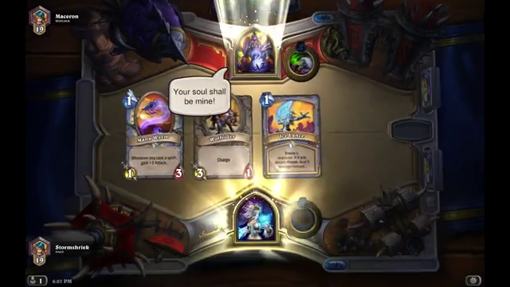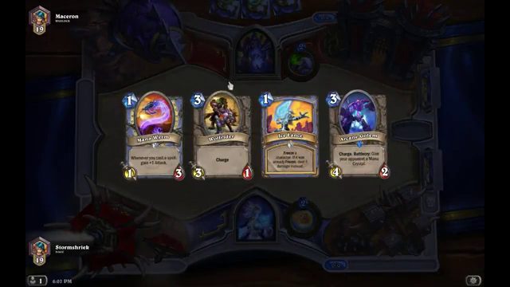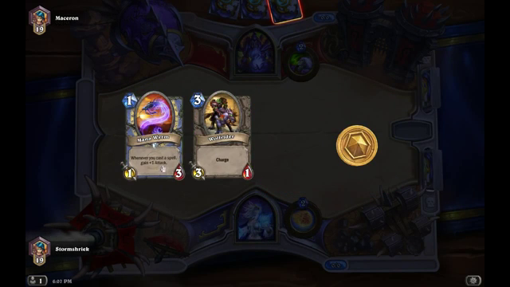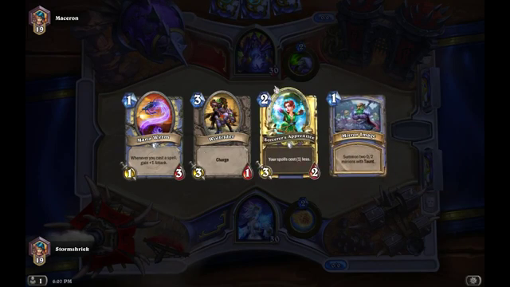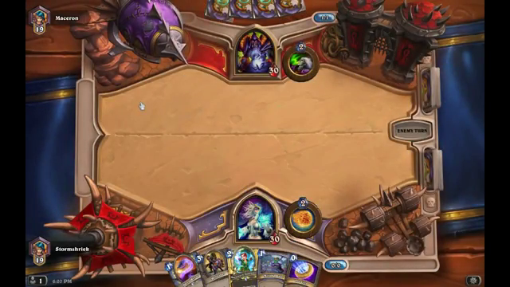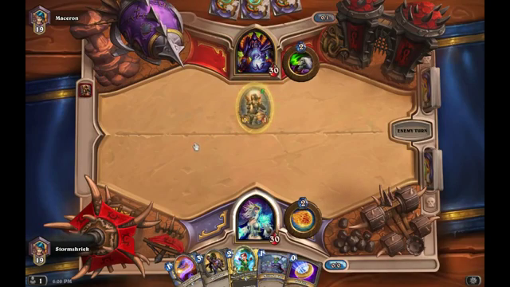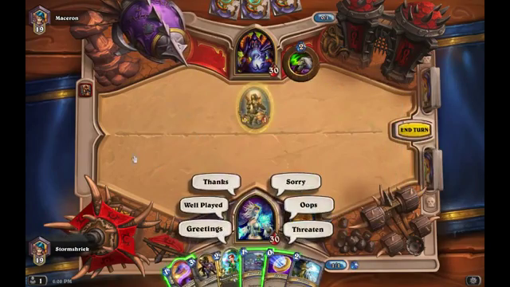Let's see, I think I will put both of those back. See if I can't get something that I can buff this with. That'll do it. So that is the ideal first round play. This, and the coin, is exactly what you want in the first round of the game. Especially against a Warlock who's more than likely playing Zoo.